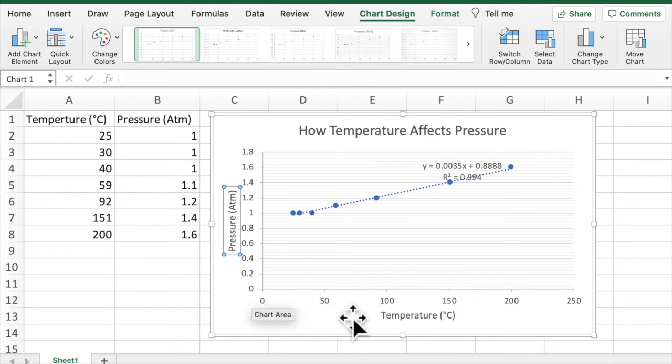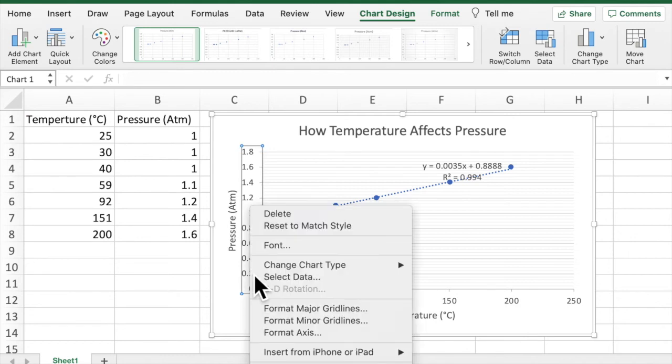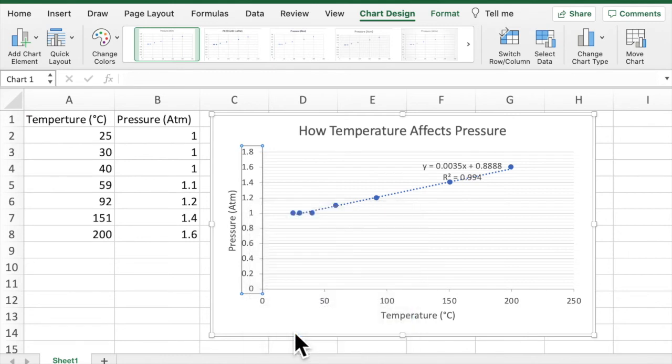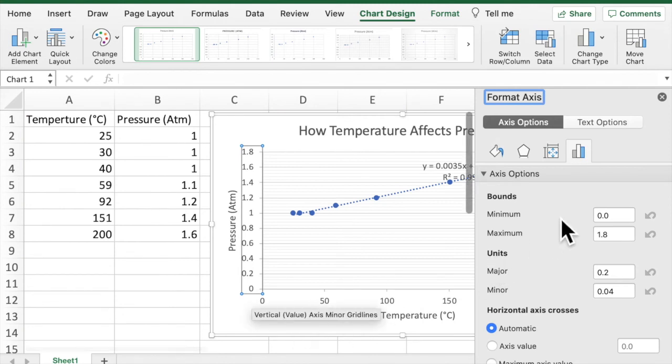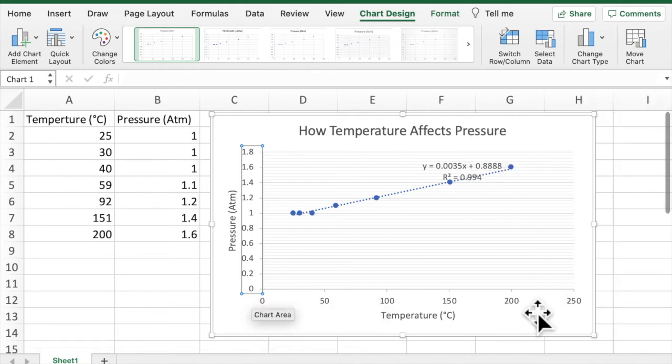If you need to manually go in and change your axis scale, you can click right here, specifically right click, and go to Format Axis. And under Axes Options, you can see minimum. You would want to make sure that that's 0, and maximum, the auto for maximum usually is pretty good, but you can also set that. You can also set up how many ticks you want, but usually auto is pretty good. The only thing auto really screws up a lot of the time is setting that minimum value. Same thing with my x-axis.